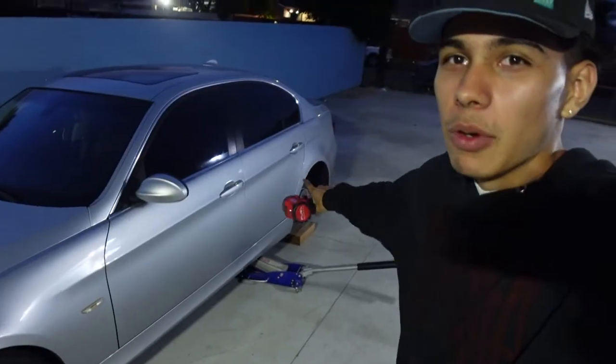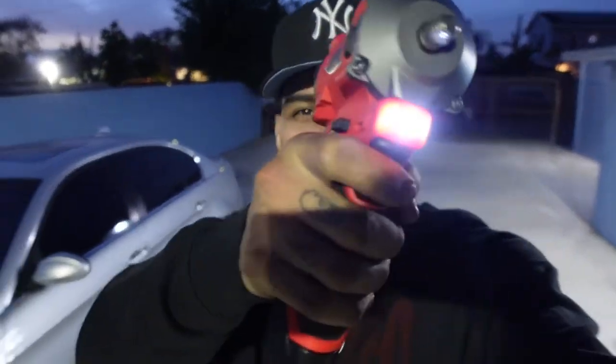I mean, if I really wanted to, I could have maybe lifted the car up higher and hit it with the breaker bar, but like I said before, I was not able to take off those two back caliper bolts with the hand ratchet. There was no way. So I literally went to Home Depot just to buy this fucking impact stubby. This shit better work. This shit has hella power in it.